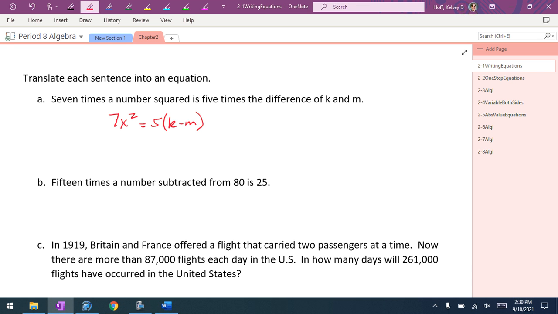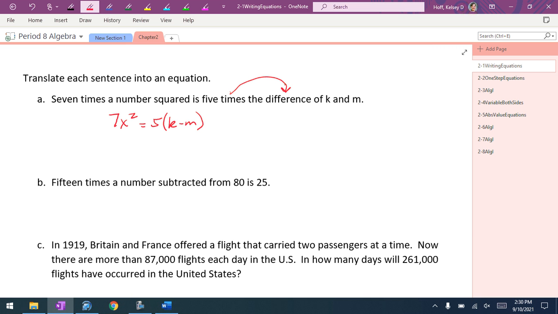Okay. 7 times a number squared. Do you have to use x? No. In that case, it didn't tell you. 5 times. Times means you're multiplying, but I need to multiply the answer to a subtraction problem. The only way I'll know the answer to that subtraction problem first is by parentheses. Otherwise, order of operations tells us we would multiply. So if you see times the sum, times the difference, ding, ding, ding, alarm in your head, you need parentheses.